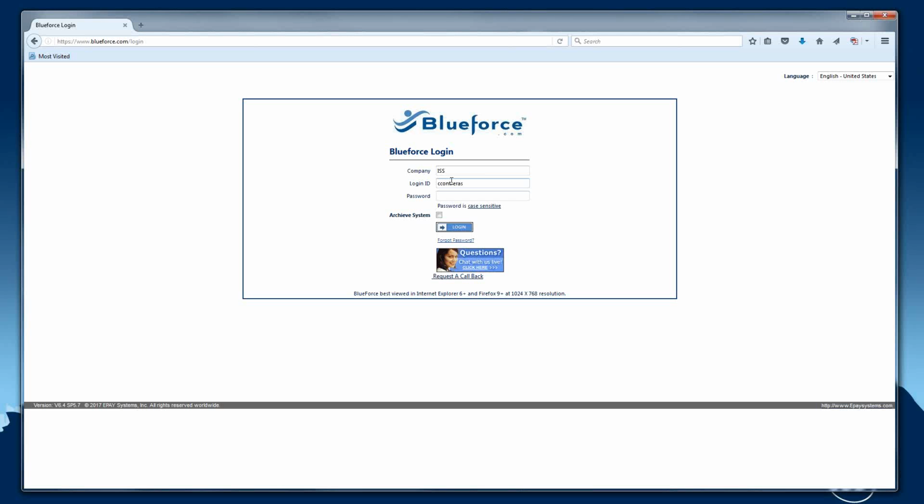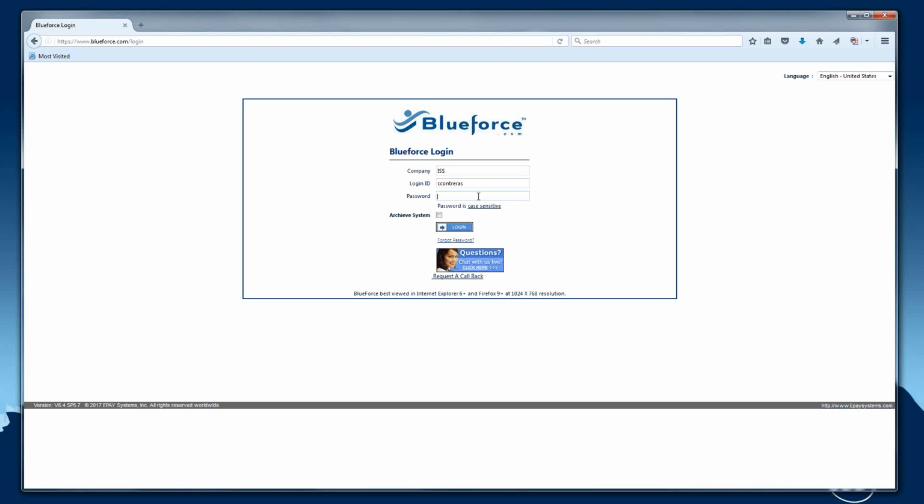For me, it's just my first initial and dot last name. I'm kind of old school, it's been a long time, so I still fall under the old first initial dot last name. And then lastly, you have password, which is going to be whatever password was assigned to you. Like I mentioned, it can get a little funky because it could be 8 characters of numbers and letters, so it could get a little confusing. But I assure you that if you can log in that first time, you can go in there and change your password as needed.